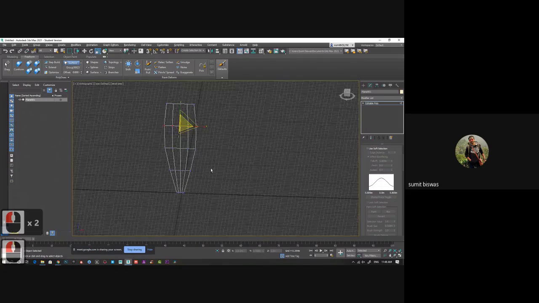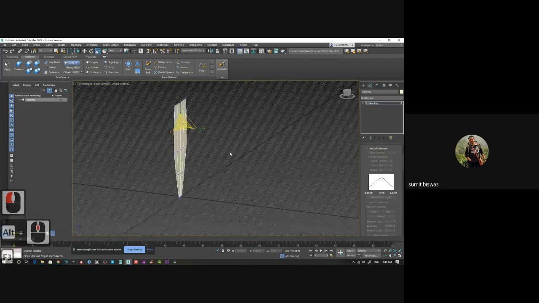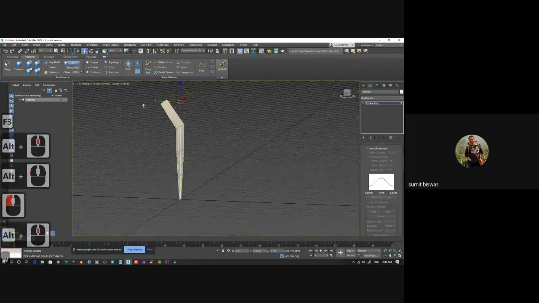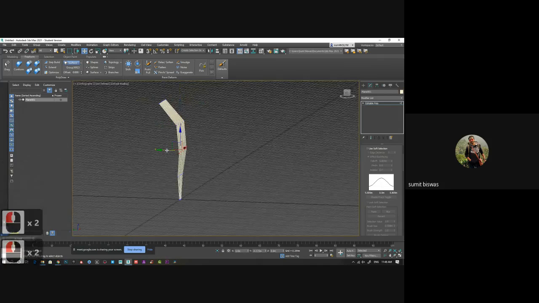So this is how we create one plane, and then you have, suppose, a texture, or you can align it with the head surface.